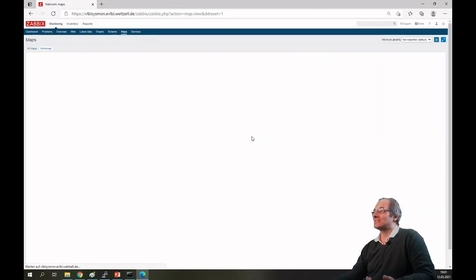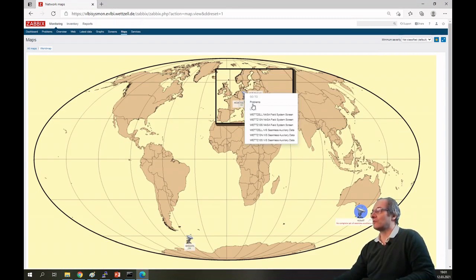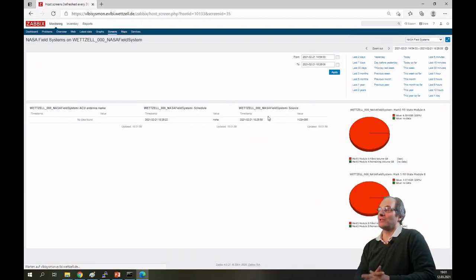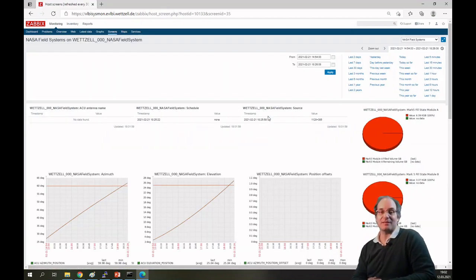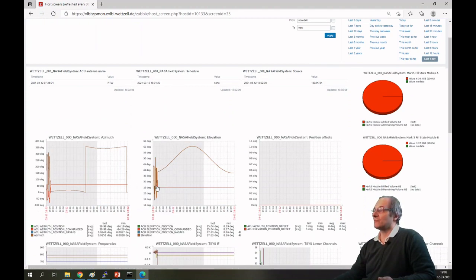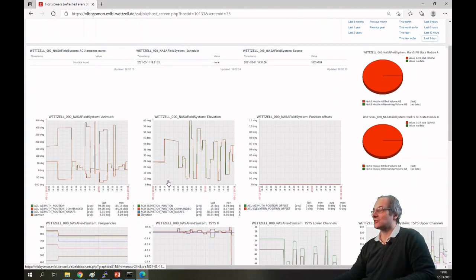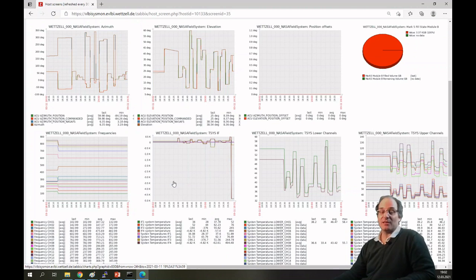So it's not only this what you get, it's also a more sophisticated system that you get all of the data from the field system. For example, if you call the field system screen and you watch this data, you get information about the modules, about the positions. So for example, if there was an observation, you can directly zoom in, you get the different elevation and azimuth positions continuously and directly live. During the session, you get the system temperatures. It depends on how the system temperatures are recorded, so if they're continuous or if they're just at special scans.